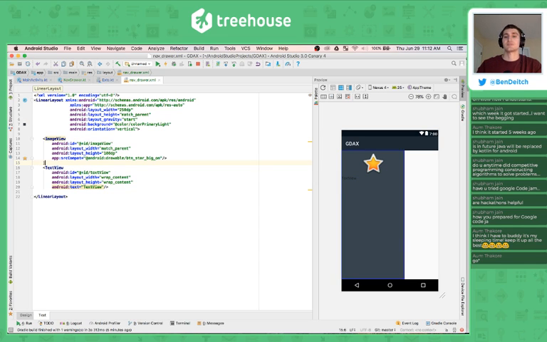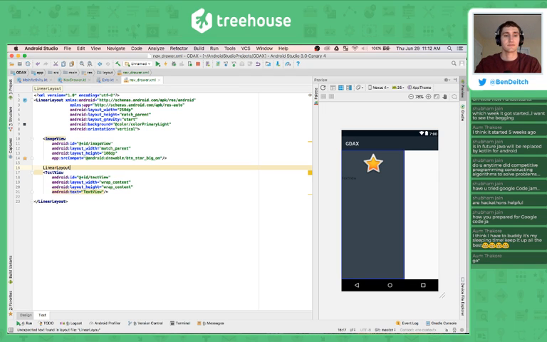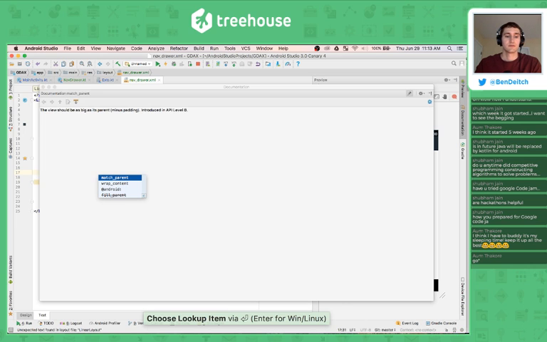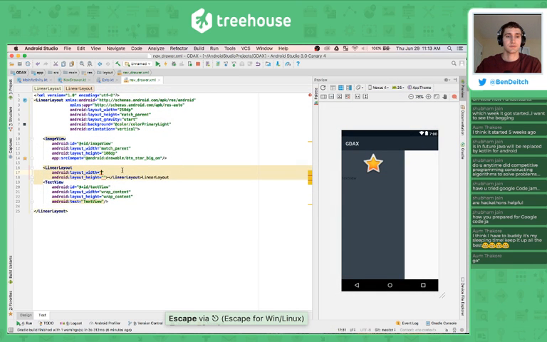So let's see. Yeah, let me see if I can pull up an app real quick. So if I go into some app, I'm looking at the Pocket Casts app. I don't know if anybody can see that, but it's got icons. So let's leave space for an icon and read some words. This seems to be a good way to do it. So that's going to be another linear layout. Linear layout, which needs to be a tag. Go away, documentation. We don't need you. Layout width of match parent.